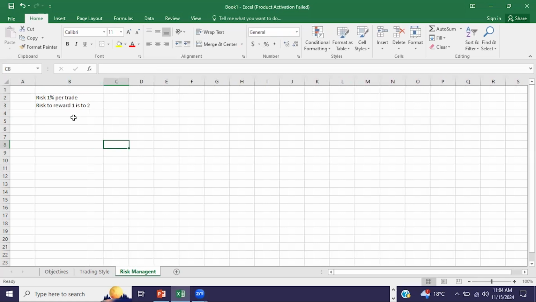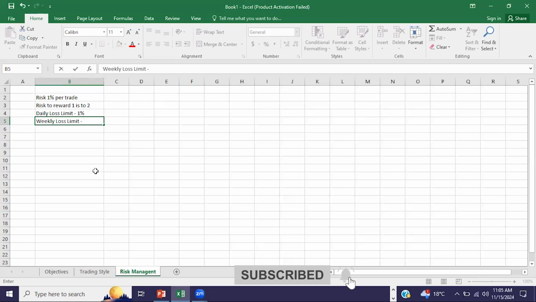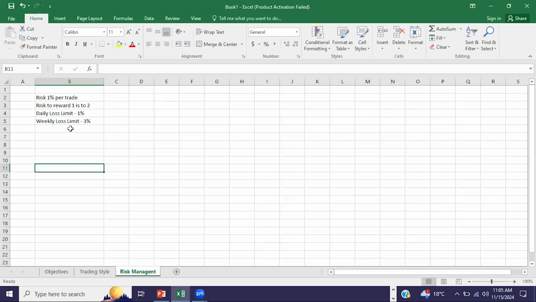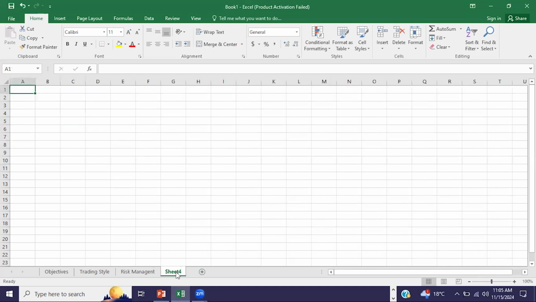Then you can also have your daily or weekly limits. For your daily loss limit, maybe you want to risk 1% of your account per day. If your daily loss limit is hit, then you are out of the market until the next day. Then you can have your weekly loss limit. If you attain a loss of maybe 3% per week, you can stop trading and wait until the next week, or go into your demonstration account to perfect your strategy. Anything pertaining to risk management, you have it well written down. Remember, whatever is not written down is vapor, so it's good to write it down.